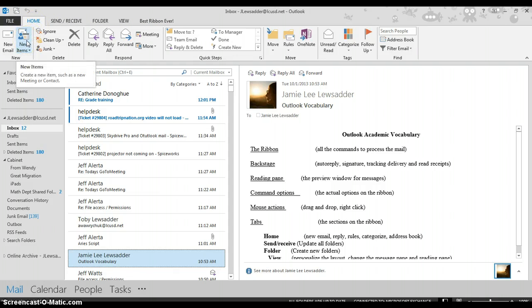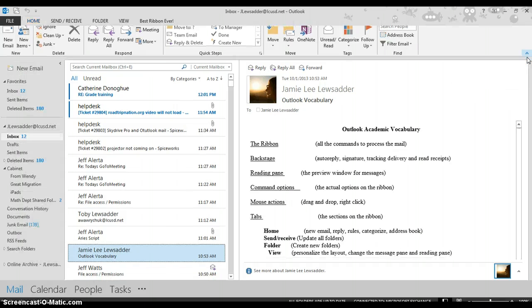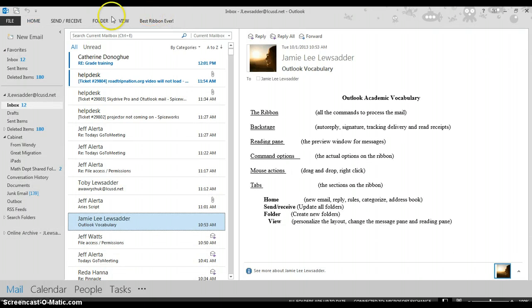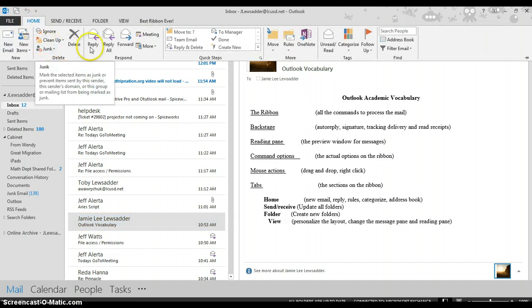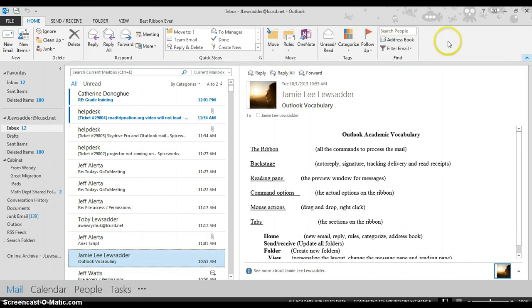So on the home ribbon, this is where you'll primarily land, where you have your new mail, delete, reply, and forward. But some of you might be thinking, all of those are available right here, so why do I need the ribbon? Well, Microsoft, for once, has offered a solution. If you click over here on the little tiny arrow, you're going to see that you can collapse the ribbon. And there it goes. Anytime you need to get back to it, click on one of the tabs, and the ribbon appears. And if you decide that you want it back, you can go over here and pin it on again, which is nice.